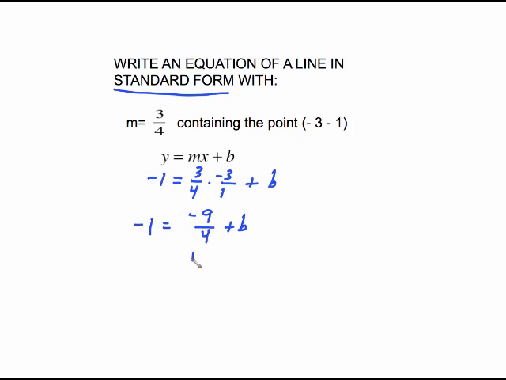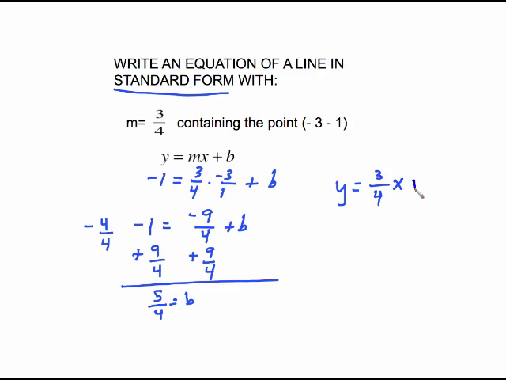Just for something different, I'm going to just go ahead and deal with the fraction. So add 9/4 to both sides. If your calculator does fractions, this is pretty easy. You just type in what you see. If not, we need a common denominator, which is 4. 1 is the same as 4/4, but it is a negative. Negative 4/4 plus 9/4 is 5/4. So that's our b. So our answer in slope-intercept form is y equals 3/4 x plus 5/4.